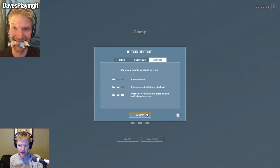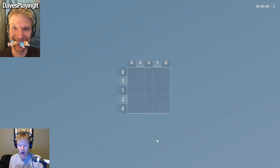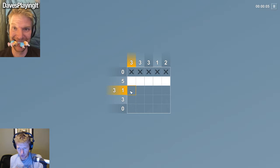I don't like knowing that I get an error when I'm filling it in, because if it tells you if it's right or wrong, then it's kind of giving you an answer. So I just like to know that the puzzle is complete when it's complete. That's it. I like the controls. It's really easy to line things up with this game.